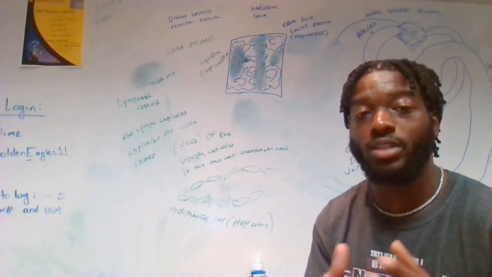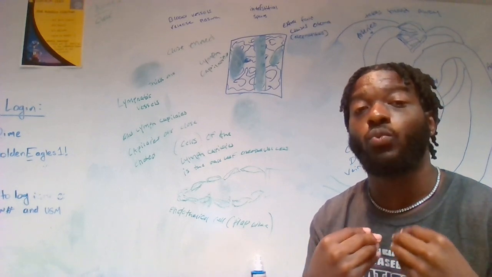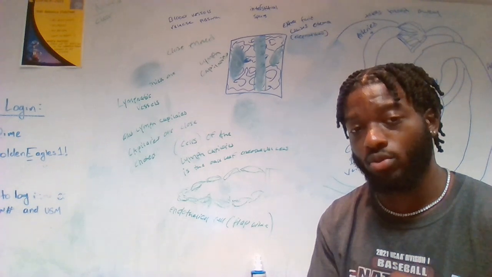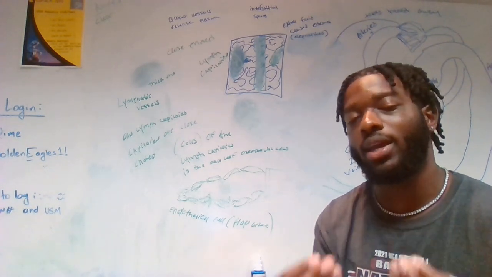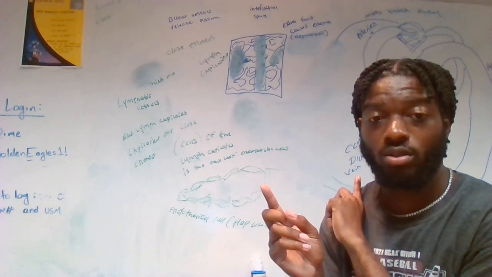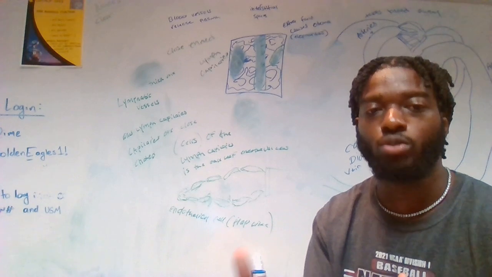So we've discussed that fluid resides in those interstitial spaces, and we need the ability to regulate or balance the amount of fluid that we have, which is one of the many purposes of the lymphatic system. Once we're done explaining the system, we'll finish off by explaining its multitude of functions.